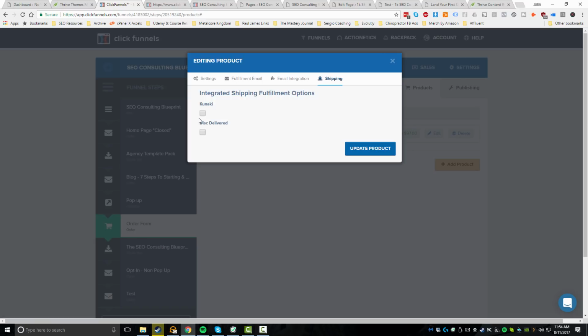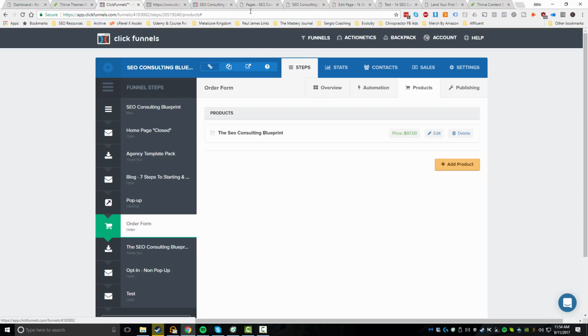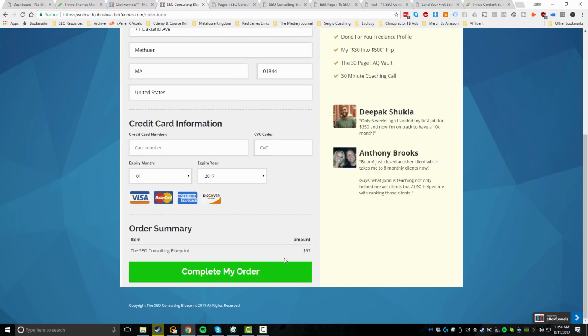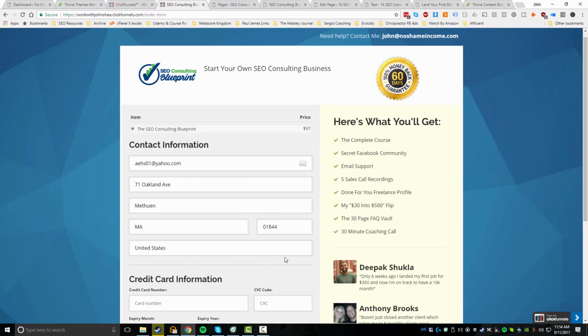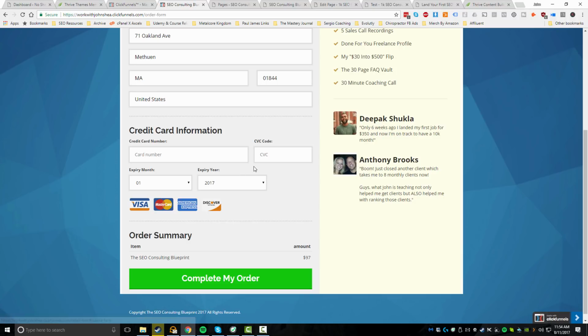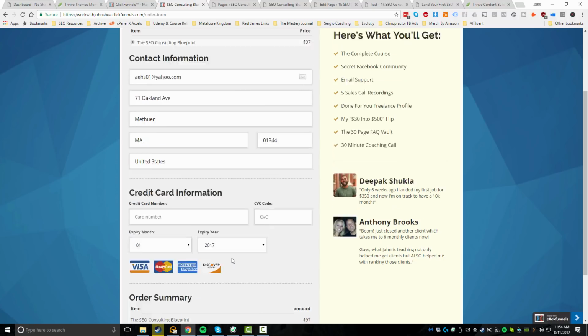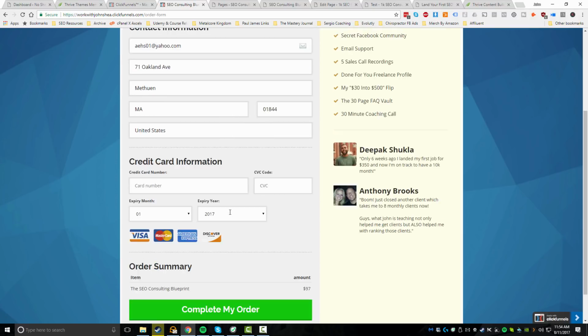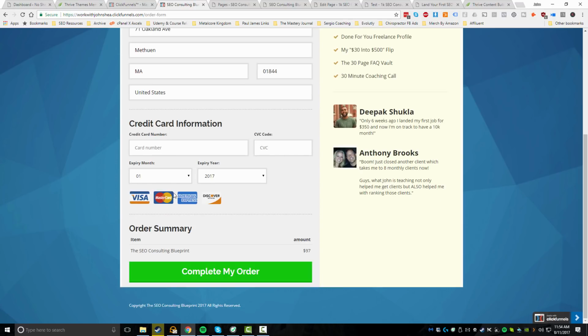And if you're shipping physical products, you can also do some stuff there. So this is a really cool, I'm going to close this. It's a really cool order form. It looks really good. If someone completes this order, it automatically sends a payment through my Stripe system, and then I get the payment automatically, and they get redirected into the course. So this is something you could do with Thrive, but you'd have to set up a whole payment system separately. With Clickfunnels, it's all integrated automatically, and it works really, really well.